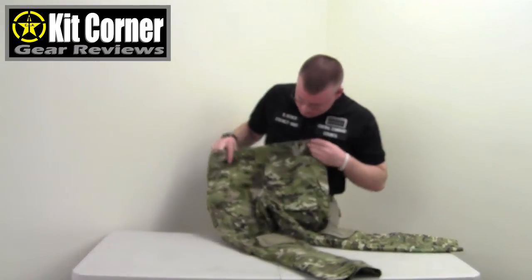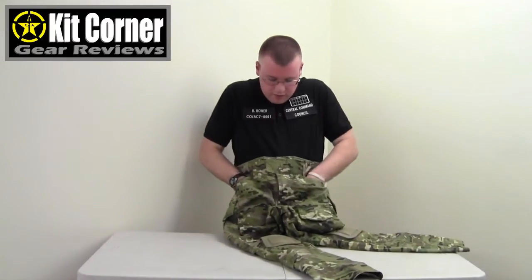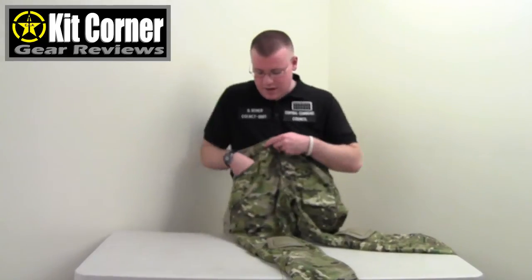Now, on the front of the pants, you have these two slash pockets. They're actually really deep. They're kind of an interesting angle. They're kind of straight up and down, whereas on traditional pants there's like a side entry. But I found that although it takes some getting used to, this is nice because it keeps your stuff more secure, which I think was the original intention behind it.